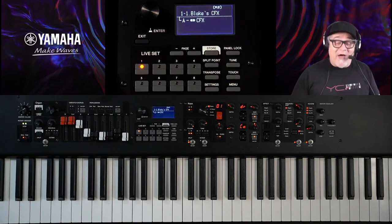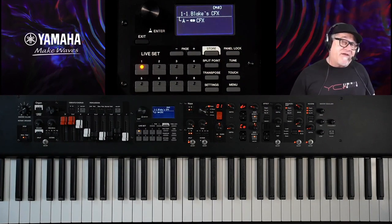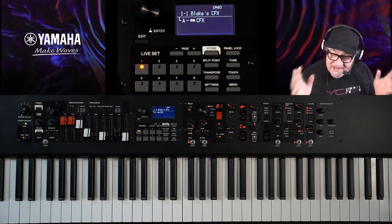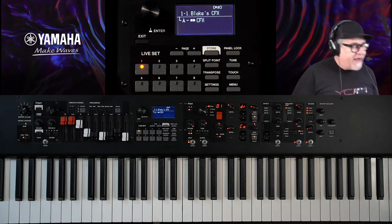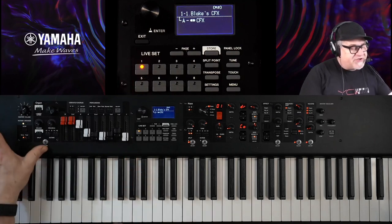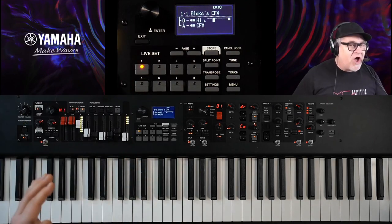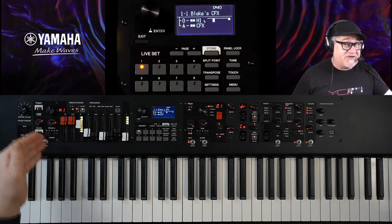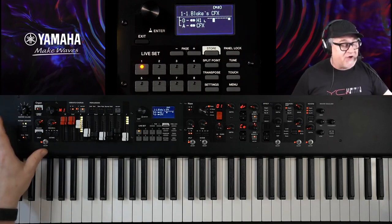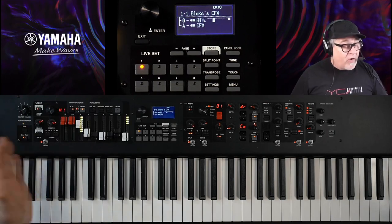Thing that's cool about the YC series is that it's pretty easy to figure out what's going on by just taking a look at this cool front panel. So let's take a look at the cool front panel. You have a dedicated organ section right here. You have this switch that turns on that section. So when I turn on that switch, that means that section is active. So now the organ section's on, now it's off. Organ section is very cool.